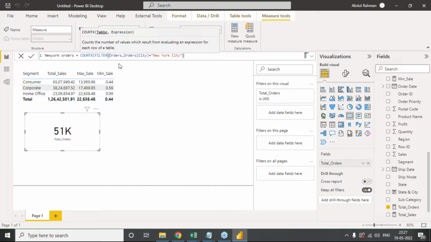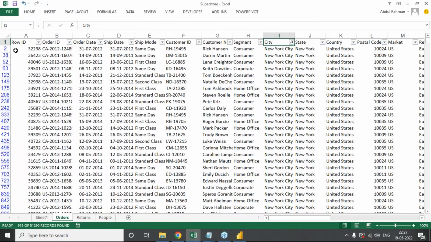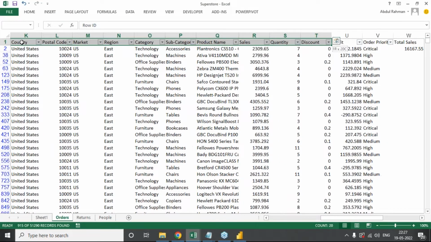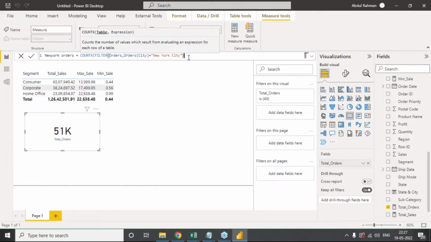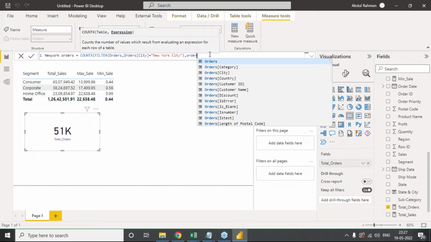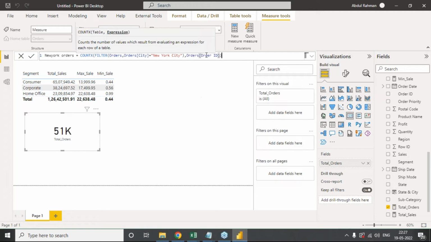Filter is done. Internally it will take only New York City information, only this table. Once it takes this table, then the expression will count order IDs. This is already the context, so it will take only New York City as a table. Once this is done, it will start counting order IDs.